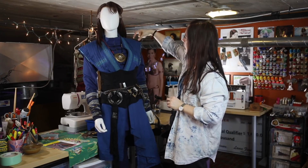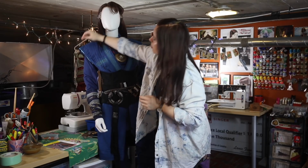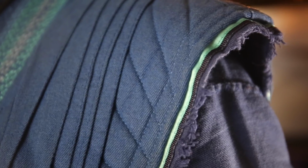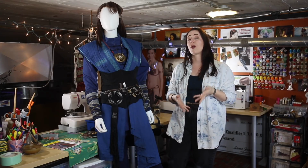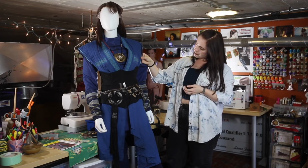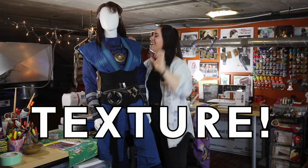I adhered it to the shoulder, and then I stitched a bunch of lines, a la quilting lines, to give it dimension and also to get it to stick up. So that's why the shoulders look a little more quilted, I would say. And then for the edges, I just took some more ribbon that I had, and this is actually the selvage edge of this fabric. So for those of you who are not familiar with a lot of fabric terms, the selvage edge is the edge of the fabric that's got all the little fray bits, and that also helps you determine where your grain of your fabric is. But I had a lot of this left over, and this stuff doesn't necessarily fray, it just kind of stays where it is. So I ended up just tacking it on to the armhole. And it gives also a really cool textured look, which is what this is all about. Texture!